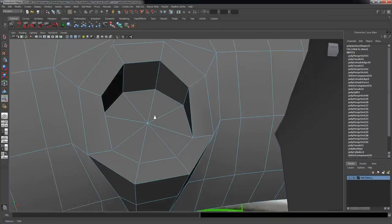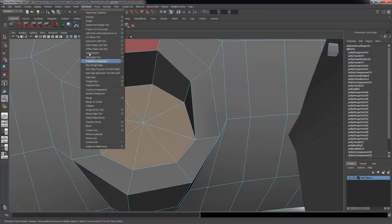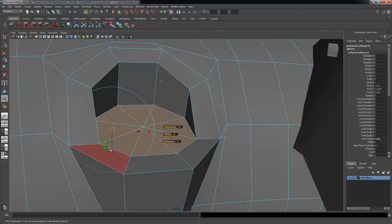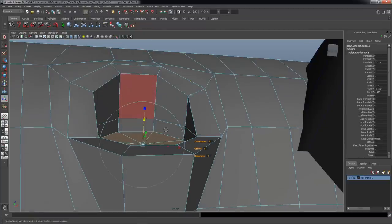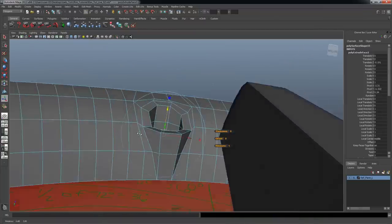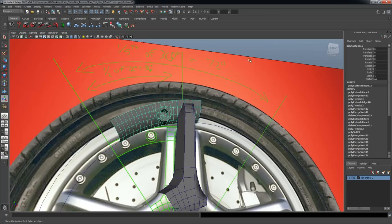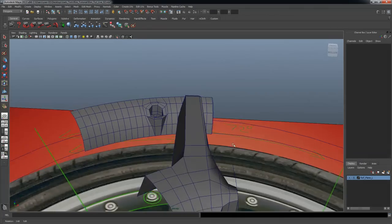So what I'm going to do here is go into Face Mode, and I'm going to say Edit Mesh Extrude. And I'm going to pop into world mode here, and I'm just going to pull this guy down a little bit, because it looks like that bolt gets recessed a little. Okay. Alright, so there we go. We got our bolt inset.